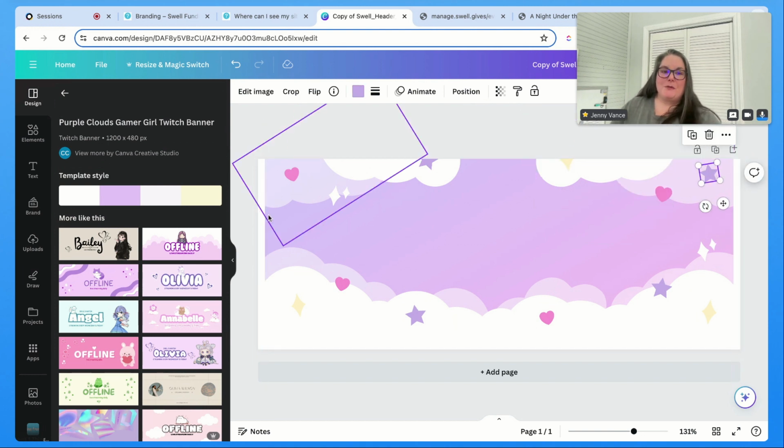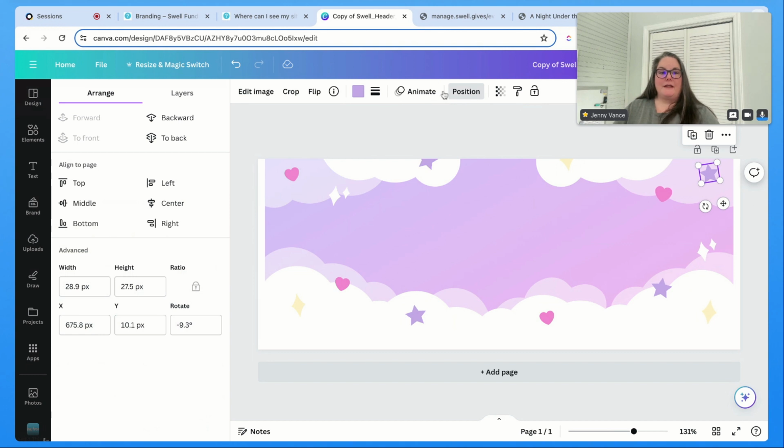I chose this one specifically for that so that I could show you the position tool. So if you look up here in your menu at the top, you have position. What that does, you can click arrange, which is where it comes up automatically, and it's showing you the image that you have selected. So I have this little star selected. I can choose to send that backward to the back. I can move it over to the left. I can move it back to the right if I want to. I can move it around that way.